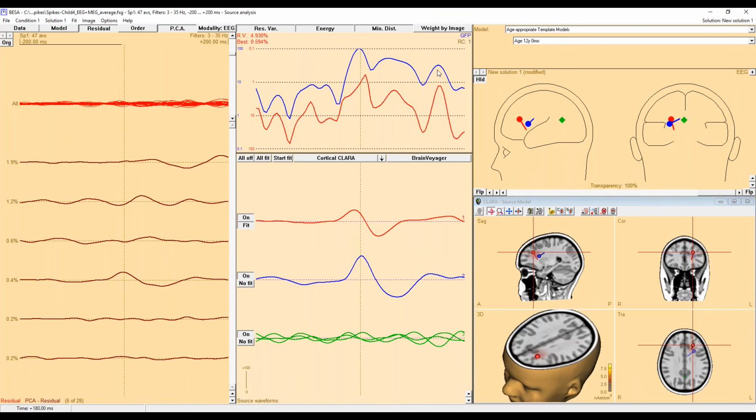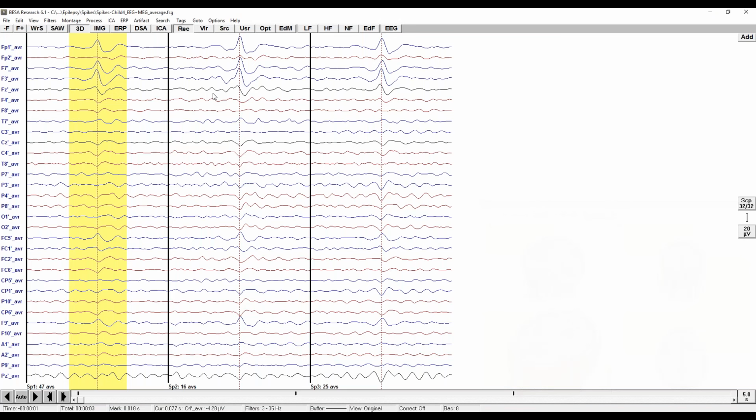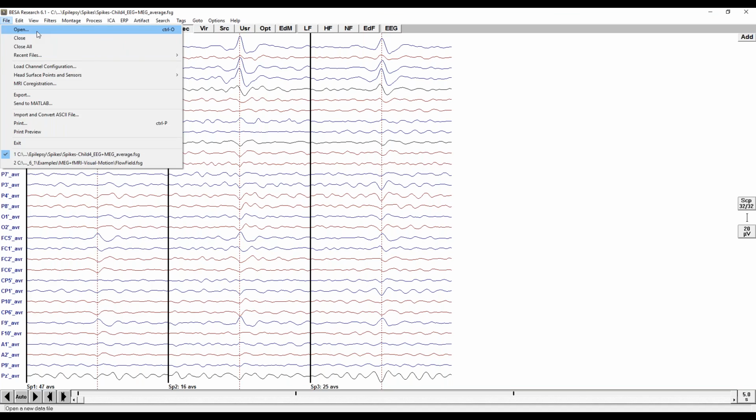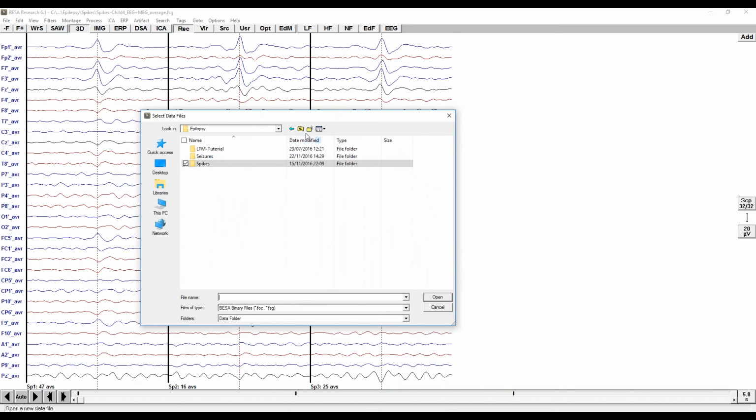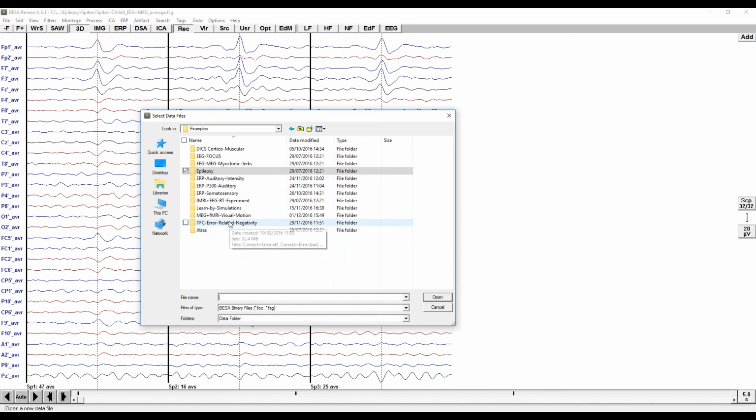And I'll now move to the last part of the introduction of the new features, which is about the default mode networks or other networks source montages that we offer. To show you this feature, I'm going to work with another dataset again, which is about an error-related negativity experiment. It's also part of our example set.